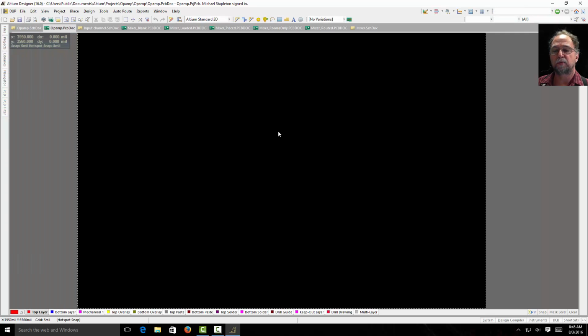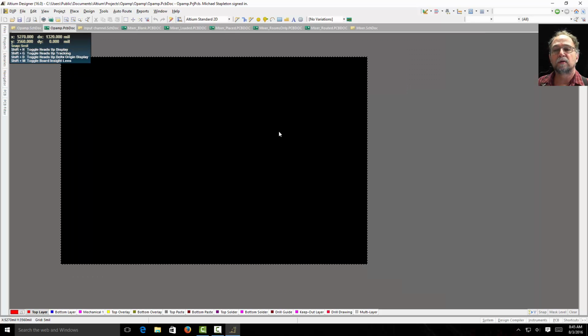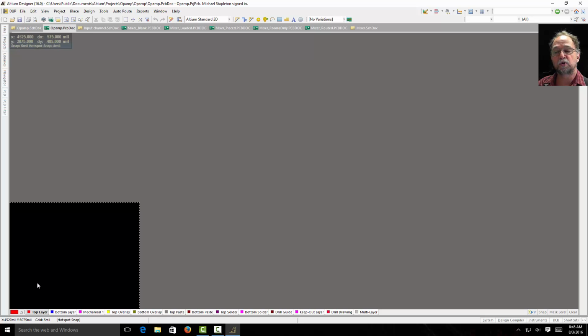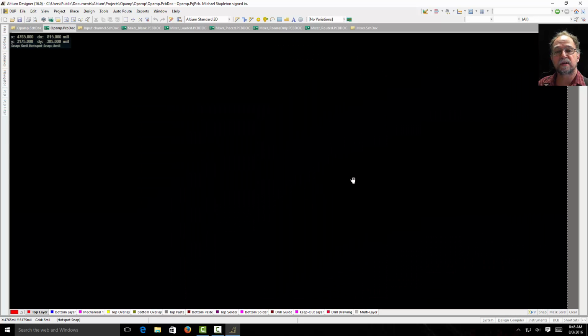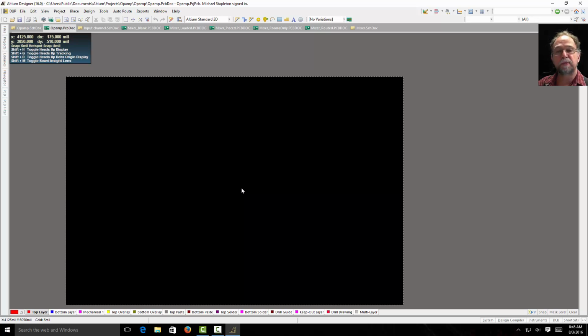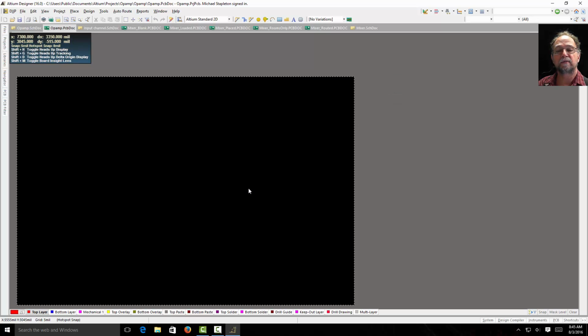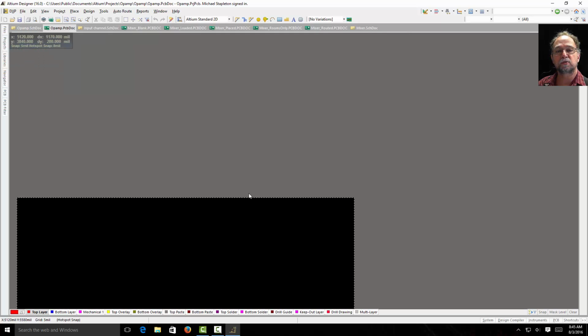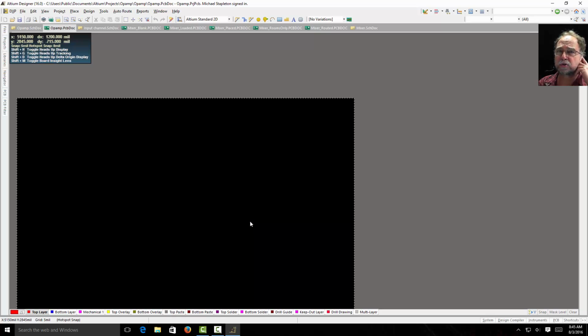And you see this circuit board space is blank. I can zoom in and out with the same functions I did on the schematic. I do my control key down and roll the mouse wheel. It's going to zoom wherever the mouse is centered. If I use the space bar, I can scroll back and forth. If I have nothing pressed down, I can scroll up and down. This is all just using the scroll wheel on my mouse.